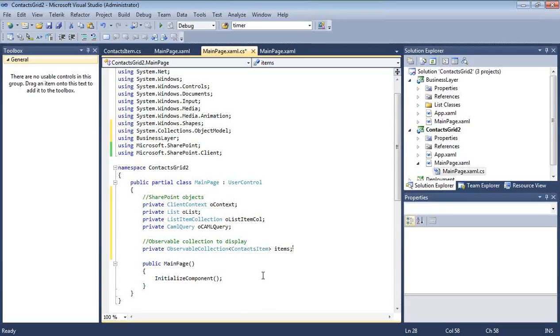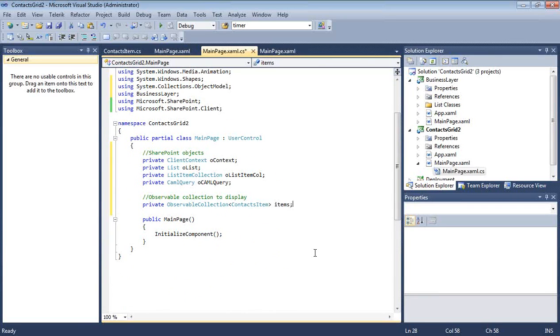Observable collection implements INotifyPropertyChanged, and that is crucial in the Silverlight world as everything operates in different threads. There will be the UI thread and there will be the worker thread, and threading in Silverlight can get extremely complicated. However, the idea of the observable collection, and the INotify interface that I'll show you a little later, is that these objects are able to tell the UI thread behind the scenes when their properties have changed.